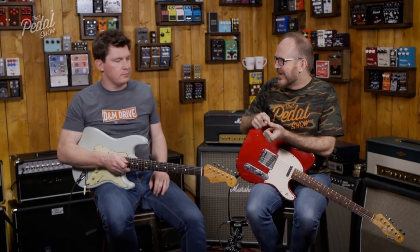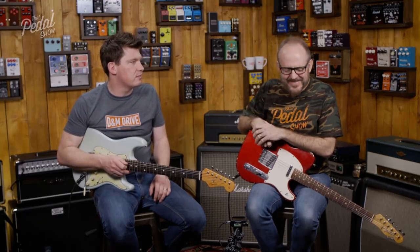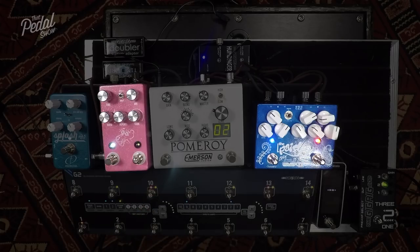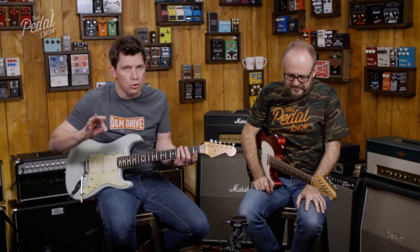Tube Screamer with high-end telly into an AC30. Yeah. Who's going to think that's going to work? Man alive. You should hear his sound. Could you give me a bit of slapback a sec? I can. So Brad always has a slapback from a DD2, and I can't remember how many milliseconds exactly, but he always has a bit of slapback from a DD2. Right. Which is his core delay sound.